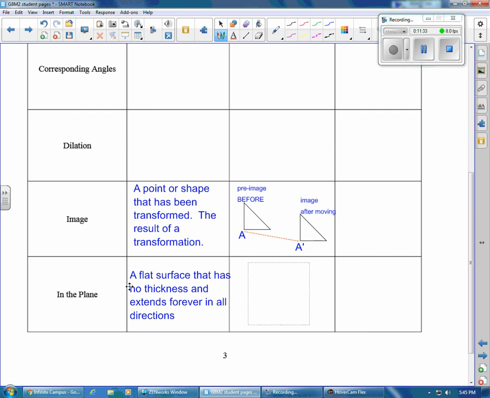In the plane, a plane is a flat surface that has no thickness and extends forever in all directions. Now I just drew what kind of looks like the transparency, because when I look at the transparency, I think if it was ginormous and it went in all directions, that would be kind of what a plane would look like, I would think. Some of you guys have worked in the Cartesian grid. That is also a plane. So, some of you are very familiar with what a plane is. Others have not heard the terminology, and this is the first time. If it's confusing to you, as we work with it, it should become more clear.